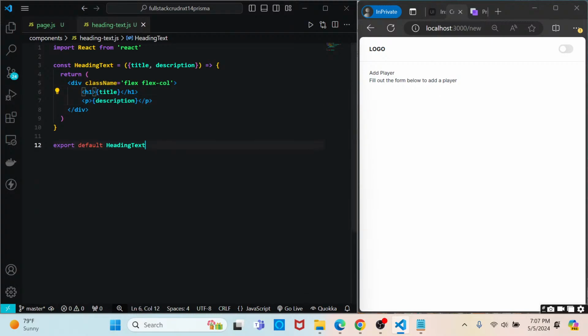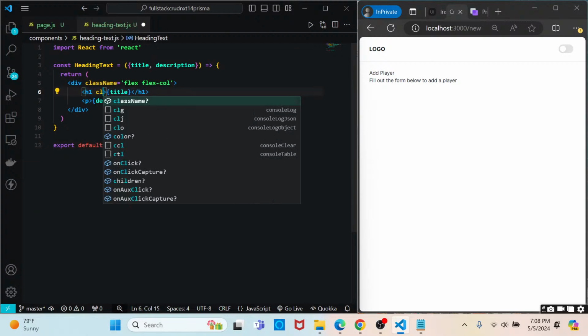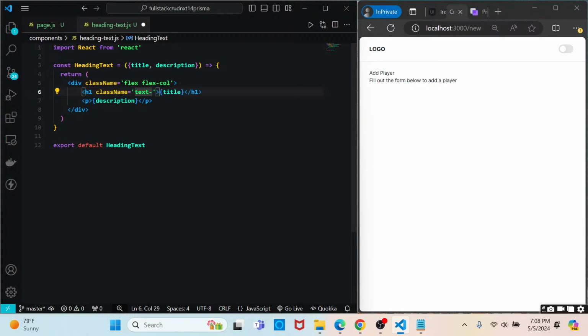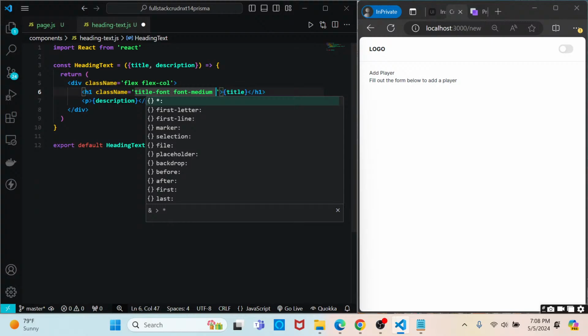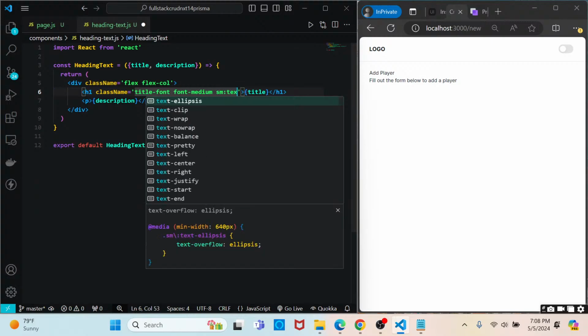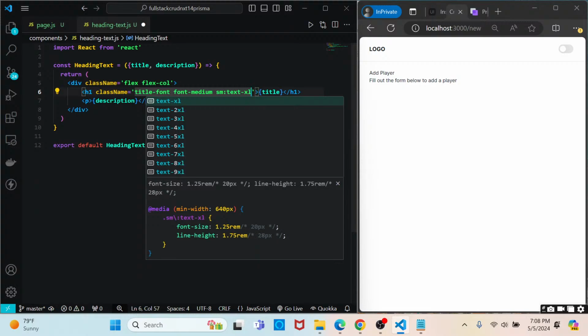So now let's just give the H1 a little bit of styling. Let's go class name. Let's go text, title, font. That way it's pronounced as a title. We'll go the font to be medium, so it's not as bold as the header. So we'll go text XL on small devices.